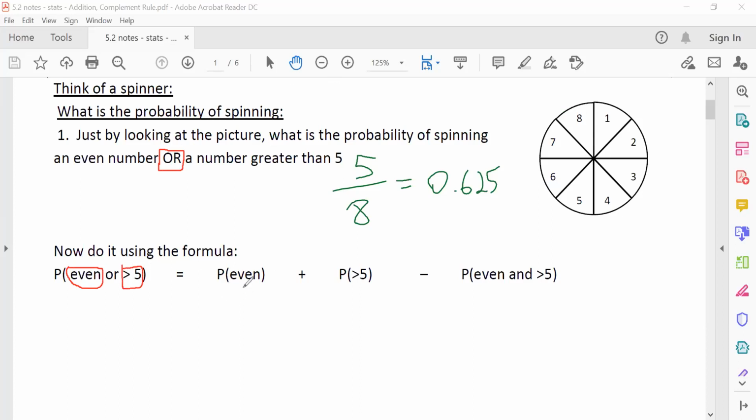The probability of getting an even number, well, let's see. All we're doing when we find the probability of being even is honing in on it being even. We're, for the moment, ignoring the greater than 5 thing. All we want to know is what's the probability you spin the thing and get an even number. Well, there's 1, 2, 3, 4 even numbers out of the 8. So that's 4 out of 8. Now you could have just said 1/2, but I'm going to leave it as a denominator of 8. So let's see. I'm going to go ahead and put red check marks on all the ones that were even. No, not green. I explicitly told you to do red.